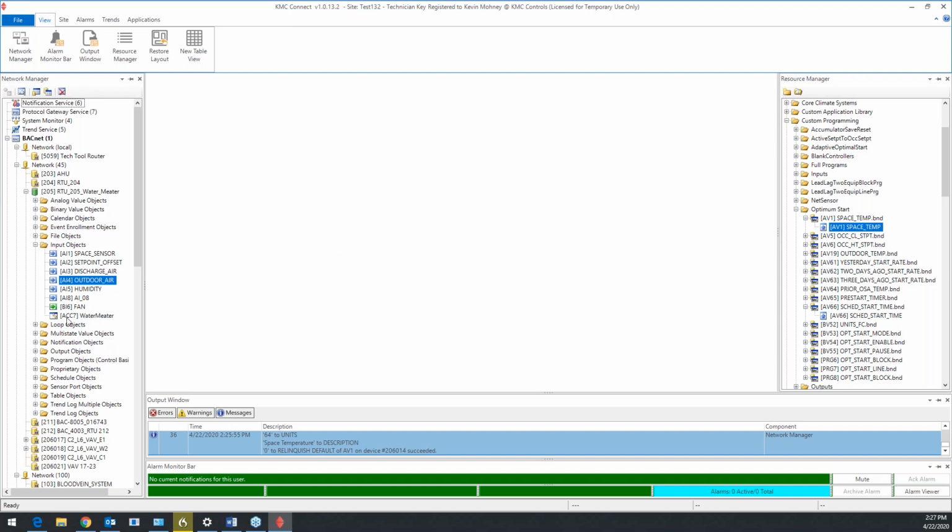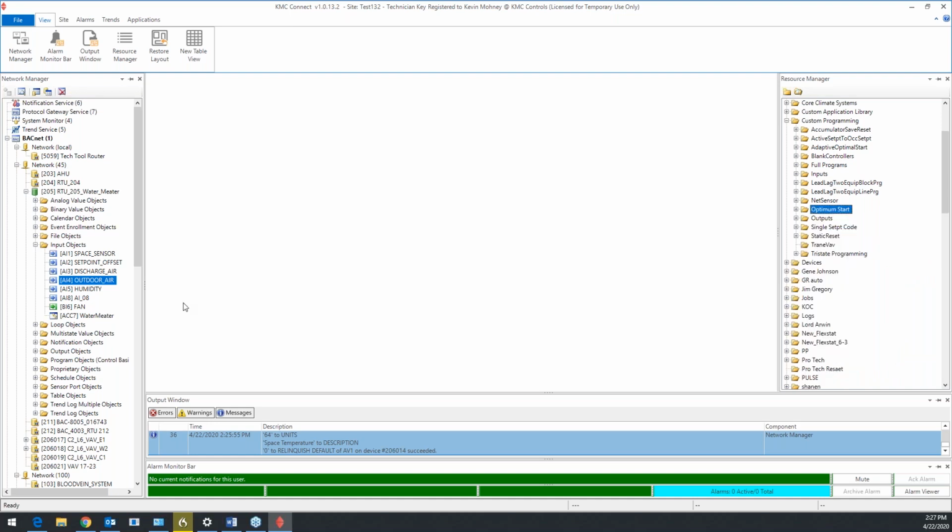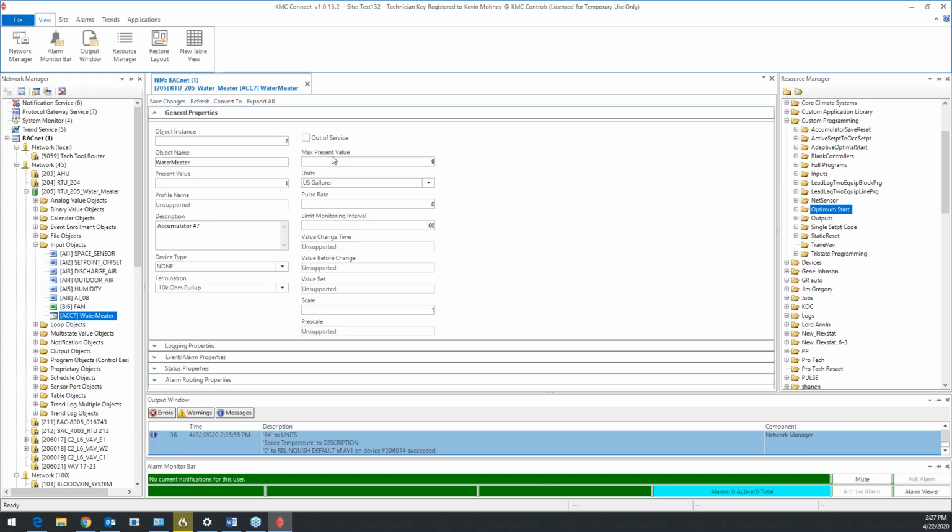So this is actually from a job that I have helped someone with. They wanted to use it to do a water meter. So I had them go through the configuration. There's no wizard for this. Get it to come up. So I had them fill out these settings.